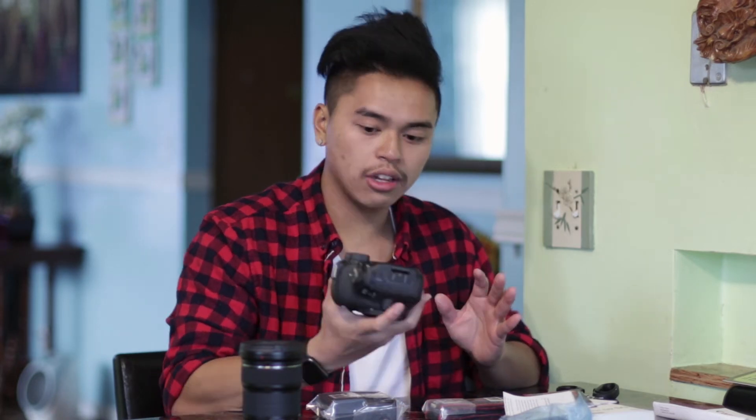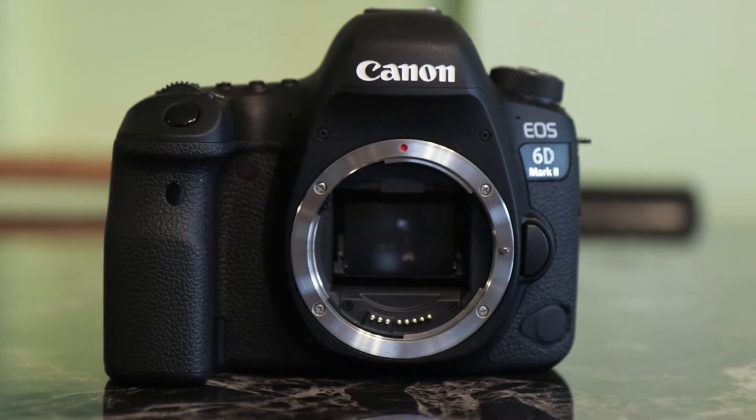If there are any issues I'll be sure to report it, but just on first look it looks brand spanking new. Sometimes with refurbished products, someone shoots like 8, 20, 50 pictures maybe tops and decides they don't like it or something comes up, so they return it. They can't sell it brand new, so you get it for a ridiculously cheap price. I really did want the 6D Mark II because it is full frame, so I'll be able to utilize the EF lens to its fullest potential, get better low-light performance, and I feel like it's going to be a much better overall experience. It has the Digic 7 processor as opposed to the Digic 6 on the 80D — and the 7D Mark II I think is the Digic 5. So it has newer processors, Wi-Fi, Bluetooth, the tilty flippy touchscreen, and dual pixel autofocus. It really checks all my boxes.